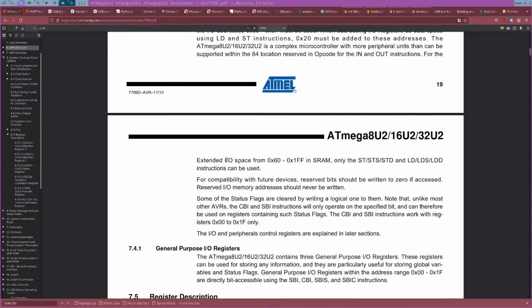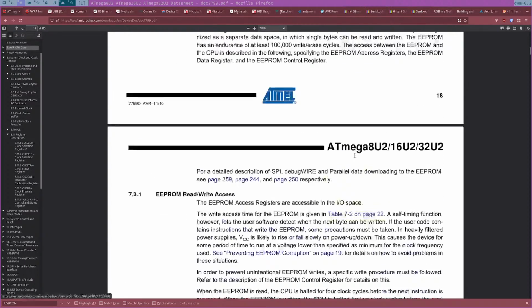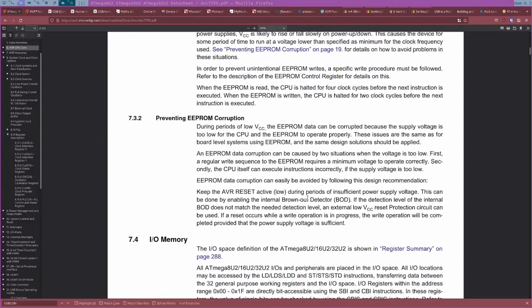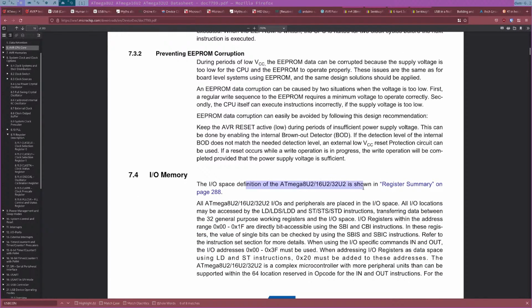Only with these. Wait, 60? No, we're below 60. It may be accessed by the LD, LDS, LDD. Okay. And the IO space, yes. The IO registers within the address range are directly bit accessible, yes.